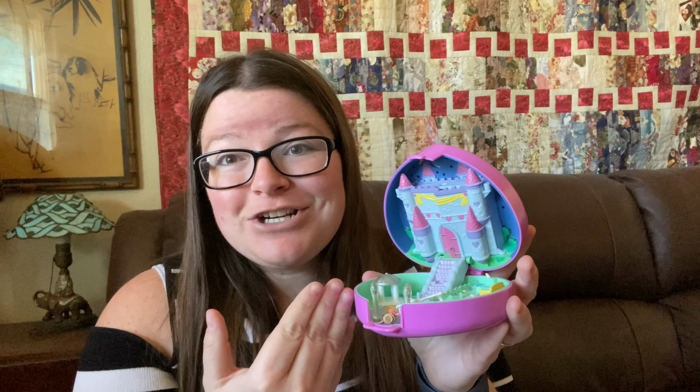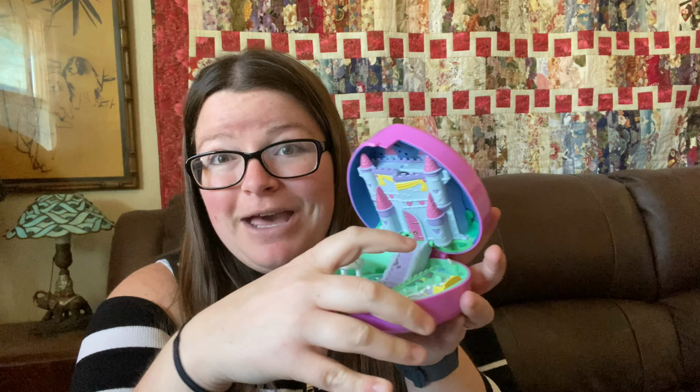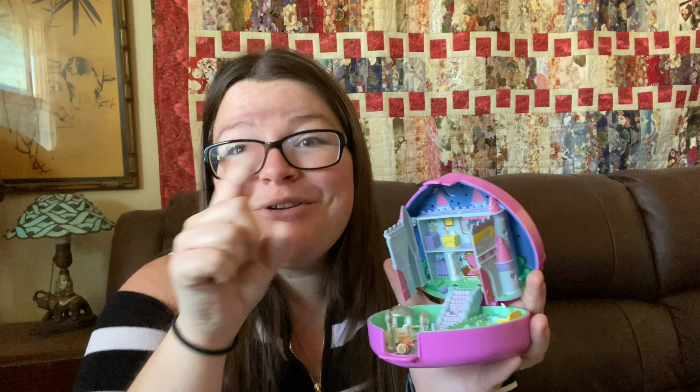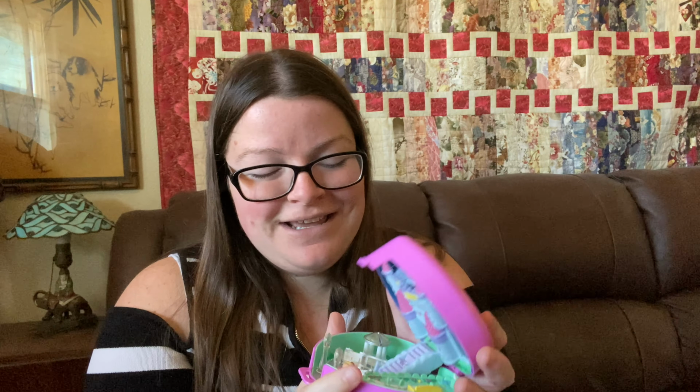I have another one that's a bit larger. And this one actually lights up. I'm not going to show you that right here, but it does light up. It has a battery compartment over here. This has so many different fun things. We open up into, this is Starlight Castle. This one I have is not complete. It's one of the very few that I had that wasn't complete in my buy, which was amazing. But it's close to complete. It's missing one piece, I believe, but it's in great condition.